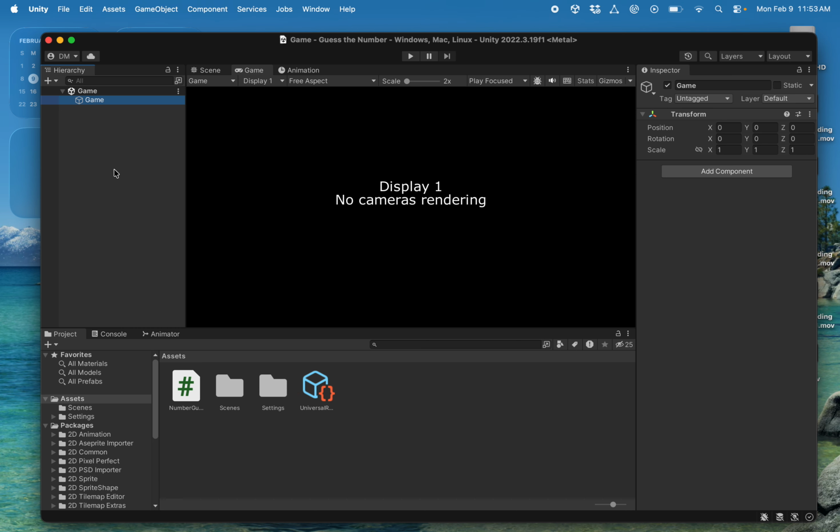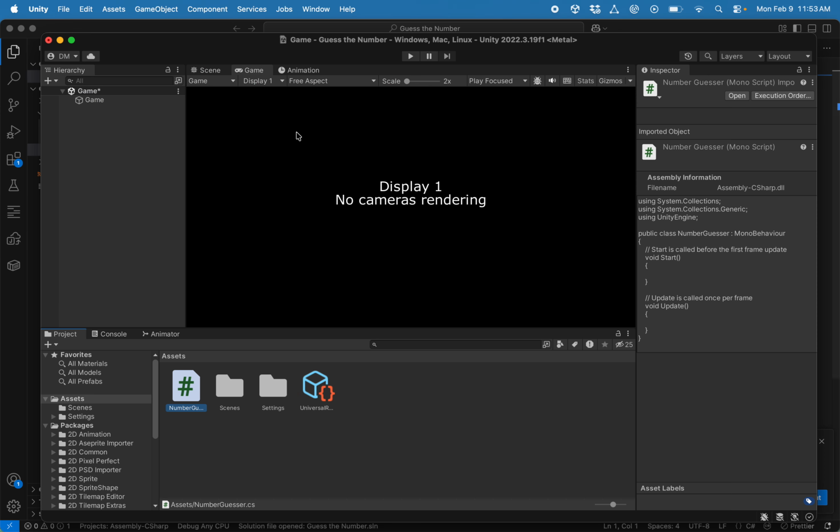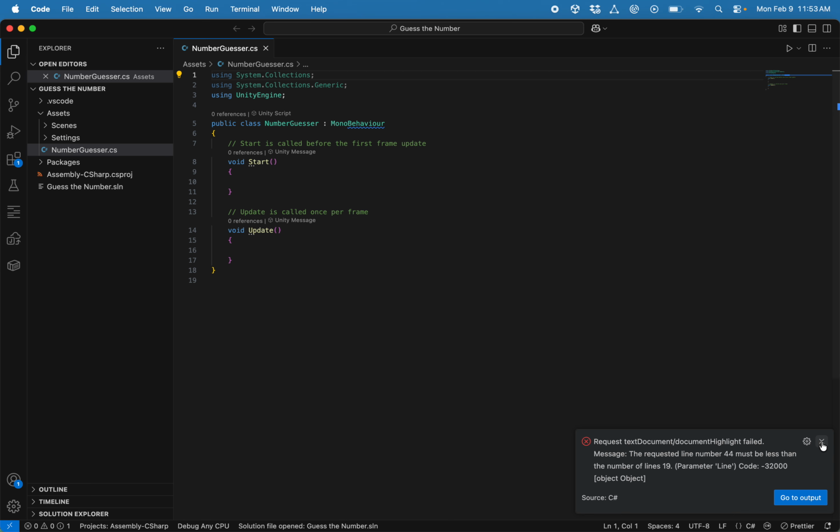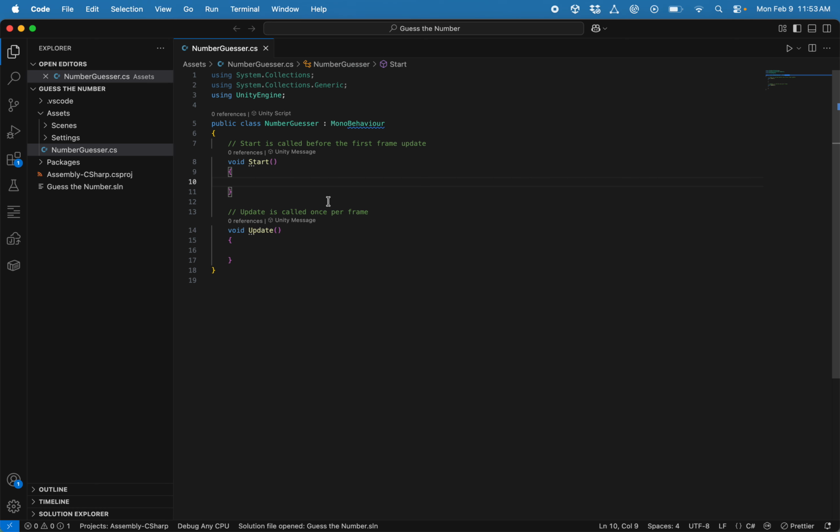So in most games, you're going to have lots of game objects, and here we just have the one, which will run our game, and I want to add the script to it. So I can either click add component to add it, or I can just drag and drop the script over here. And I now want to double click on my script to open it in Visual Studio. I have a version of Visual Studio called Visual Studio Code, which you could install if you want, but Unity comes with just a regular version, or Visual Studio Community, I think is what it's called.